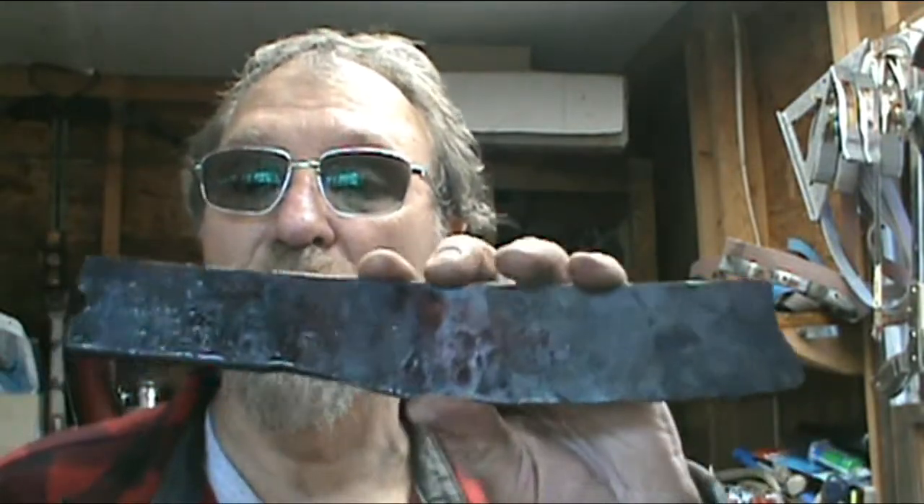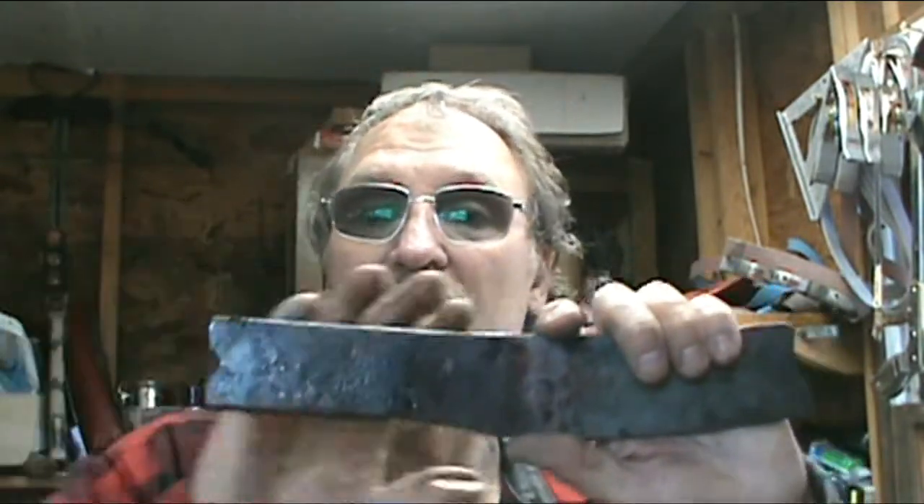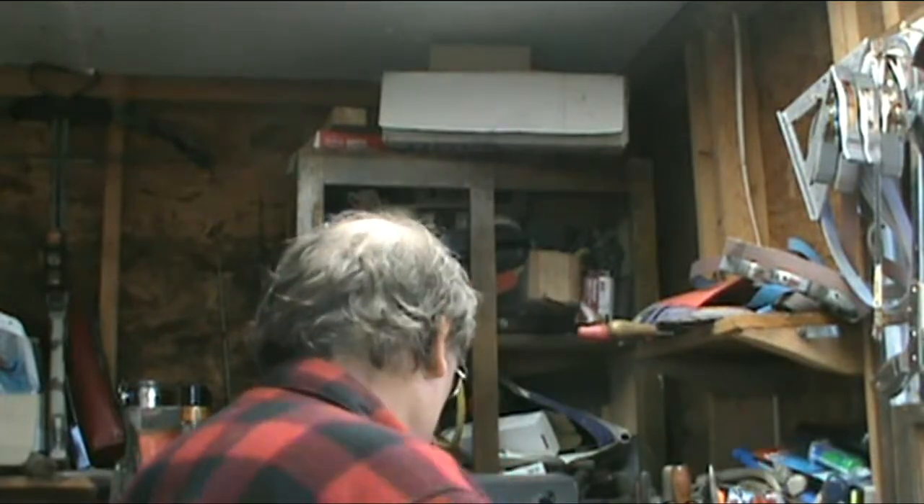This is number two — I've done two. The other one, when I was beating on it, I tried to make a cold shut out here. So I decided I'd just go ahead and forge this out and try to keep the back of it straight instead of letting it go too banana-y. That's the reason I didn't do anything with a handle — I don't know exactly what I'm doing. This is my first forging. I've been grinding on it and put a little distal taper on it. It's not the straightest thing in the world, but when I heat it up before I harden it, I'll try my best to straighten it out.